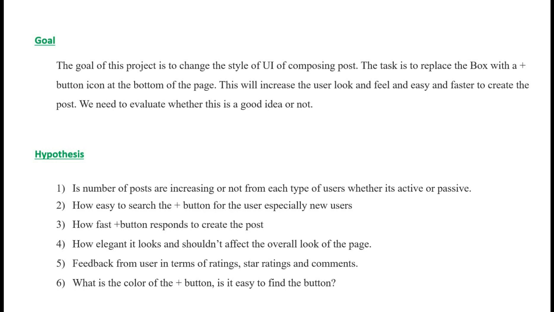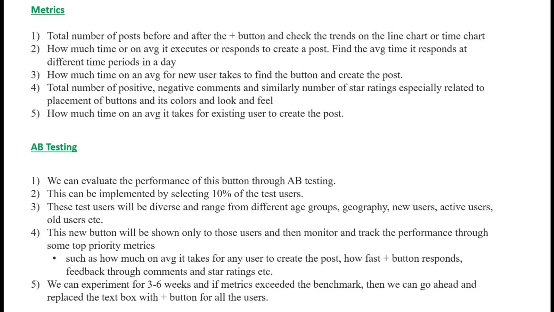Once you have defined the hypothesis, the next thing is to define the metrics we will use to evaluate this hypothesis. I can say the total number of posts or engagements happening before and after the introduction of the plus button. And we can use trends on a line chart to see if there is an increase or decrease in the number of posts after introduction of the plus button.